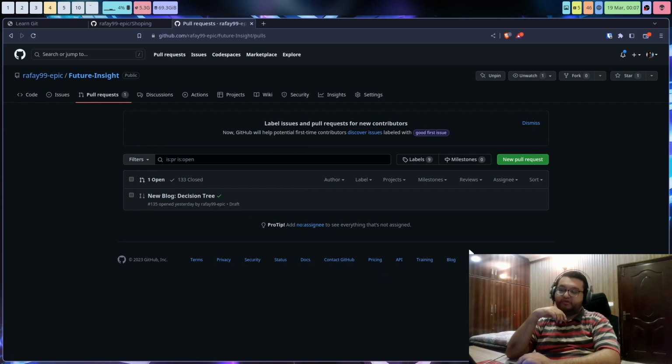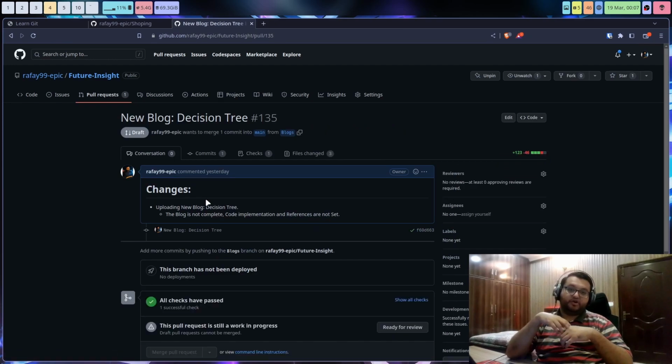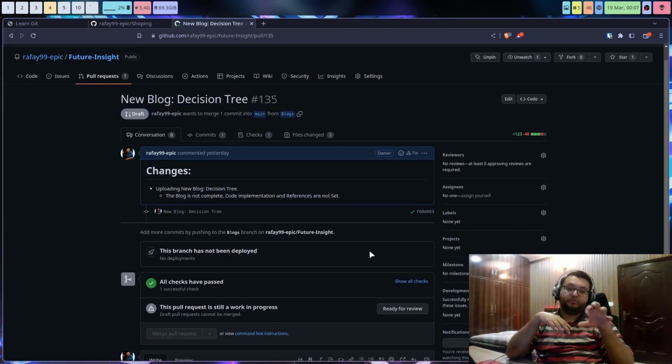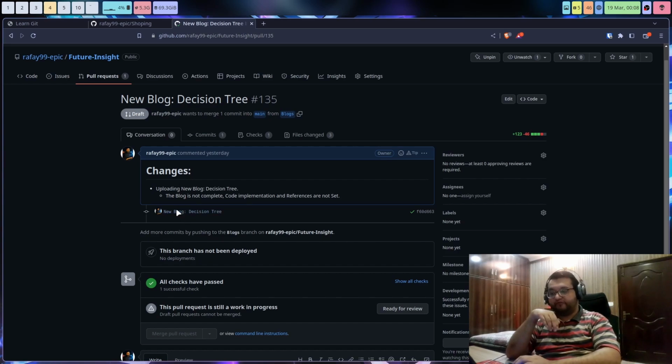Every time you want to make a pull request and you do not want to merge it into the main repository, like over here, you can use a feature known as a draft pull request. It will hold the pull request from another branch and stop it from going into the main branch. Since I have made only one commit, I have written all of the changes, and this is how things are done.